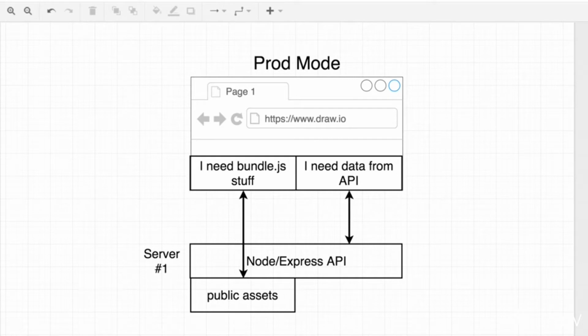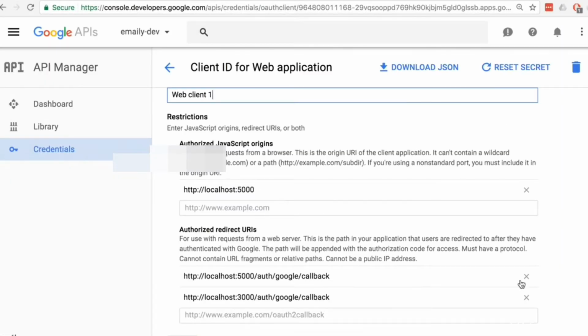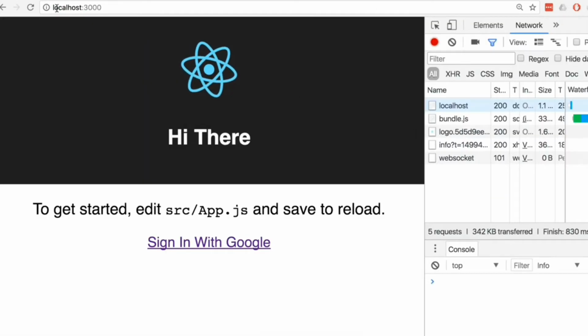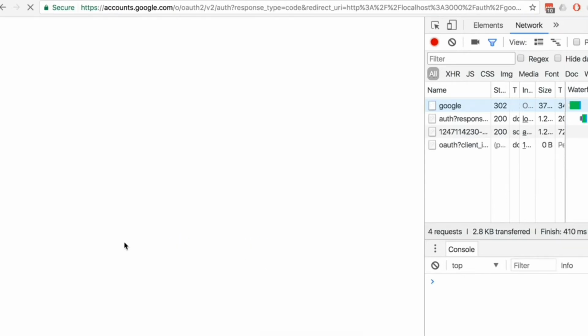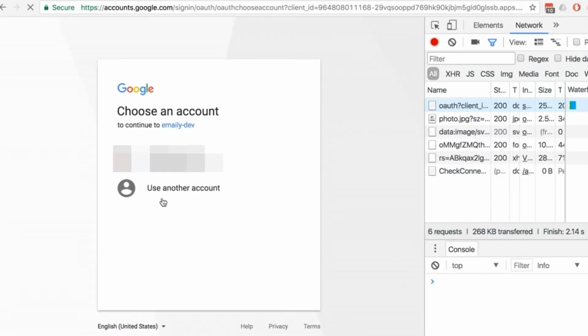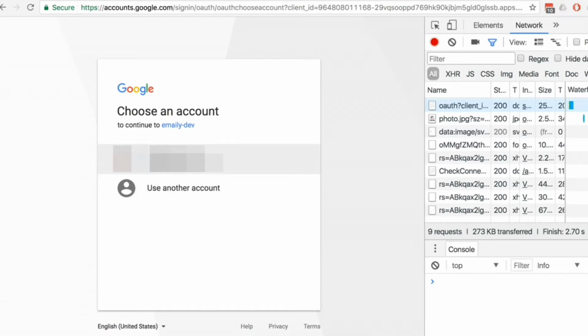The first thing I want to do, if you recall, in the last section, we had updated that redirect URI, and I had said that it takes some time for this thing to actually percolate through. We didn't actually get back to testing it in the last video. That was my mistake. So just really quickly, if you go back over to localhost 3000 and click on sign in with Google, the redirect URI should now be whitelisted, and you'll see something like this.